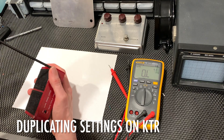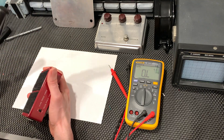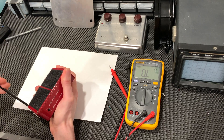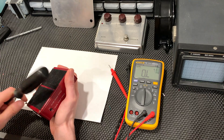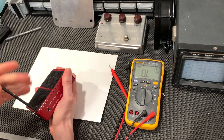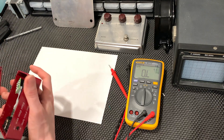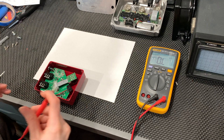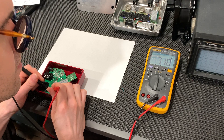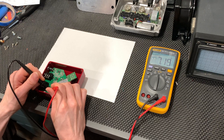Next, we'll open up the Klon KTR. This is the later unit made by the original manufacturer that includes the original spec clipping diodes — obsolete parts that the manufacturer claims are extremely important to the sound of the unit and are very difficult to obtain now, if not impossible. As we open this unit, you'll see that there are considerable differences in every other respect in terms of how the unit is actually constructed. It relies on surface mount parts instead of the through-hole components of the earlier unit, which is perfectly fine, but it is a difference. After figuring out the pinout of the circuit board mount potentiometers used in the KTR, we're able to tweak and match pretty closely the settings to the original unit that we're testing.